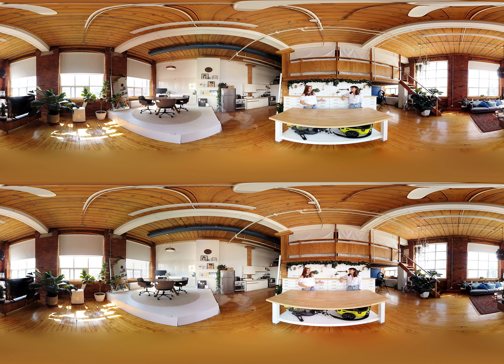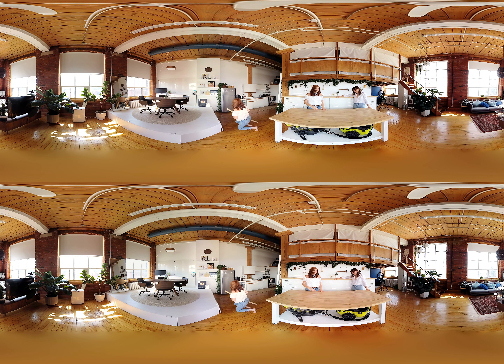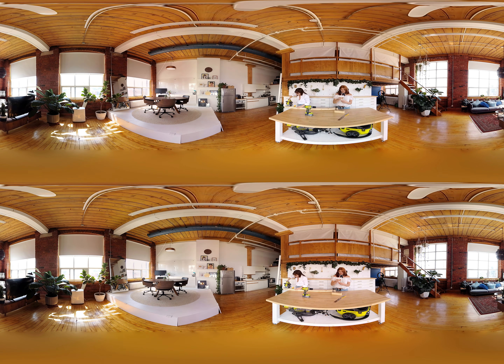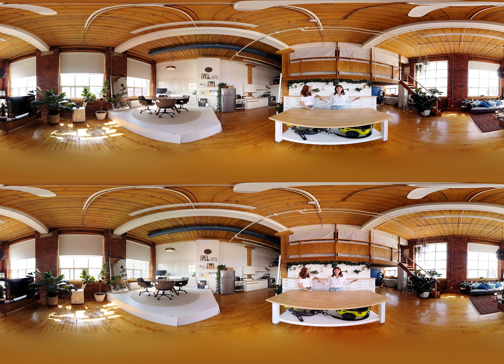Over here is the main film set — we film pretty much the bulk of it here. This is our workbench; it's been a little beat up. We sand it and reseal it over and over so it looks as fresh as it can. Any tool that you could ever need exists in these drawers. This is actually a kitchen cabinet system from Ikea, but we hacked it and stacked it so it all fits together really nicely. And this is where we film all our videos — best light, lots of windows, perfect.